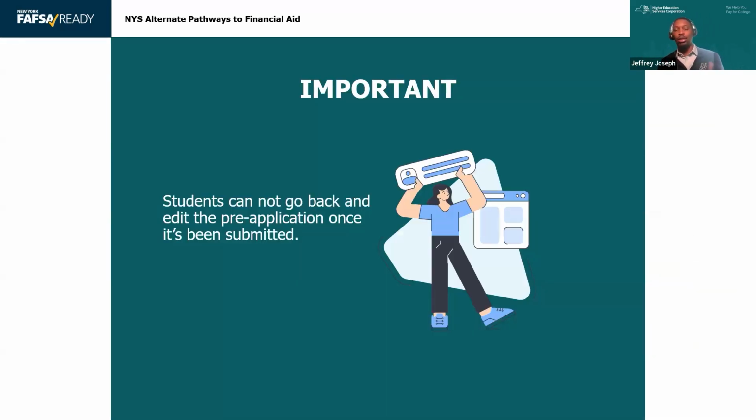Much like the Dream Act, once that first page is submitted, students cannot go back and change anything. They have to wait till it's processed before they can go back and make any additions or changes, or reach out to Dream Act or to the ISTS or to us to update that information. So make sure that information is accurate, especially the social security number. I have seen students mess that up over and over again. And I mess it up myself too. You're going through it really fast and then you realize, oh no, I messed that up. So please make sure that they're entering the information accurately and completely.